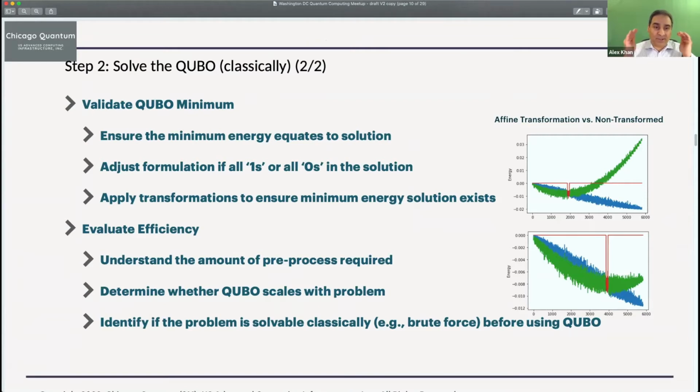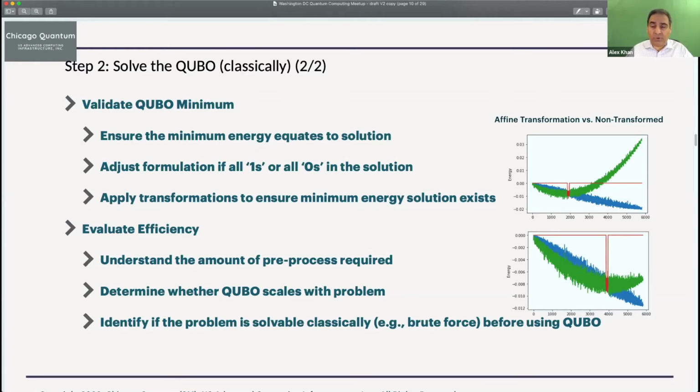Okay. So we talked about the QUBO itself, but we're trying to maximize or minimize our problem, trying to find the maximum or minimum. And when you build a QUBO, there's no way to visualize what this QUBO is. You've got a matrix, and you don't know what kind of results will come out of it. So the emphasis here is to try to understand the QUBO classically and to solve it or visualize it classically. What we're doing here is the blue plot. On the right side, the blue plot is what our original QUBO looks like, and it has a minimum on the left side. On the right side, you have no assets. On the left side, you have all assets. So if you were to send this QUBO to D-Wave or to any simulated annealer or genetic algorithm, you will get all assets as your answer. You will get all ones. And that's not what we're looking for.